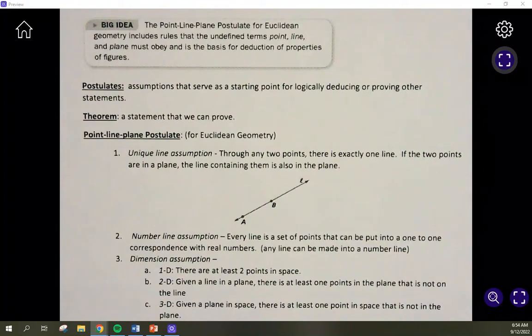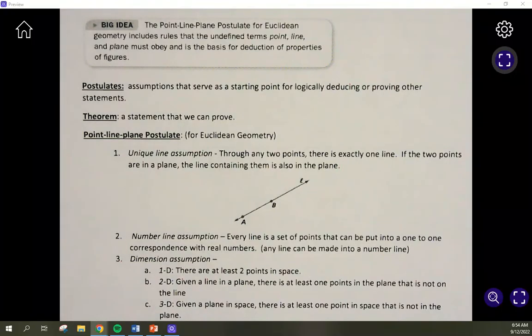This is geometry lesson 1.5. We'll be talking about postulates for points and lines. So you probably don't know that word postulate, so we're going to go over what that means and apply it specifically to points and lines, which we've been talking about as the basics of geometry.